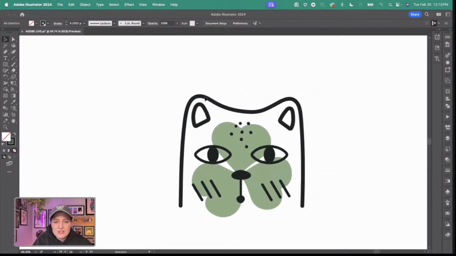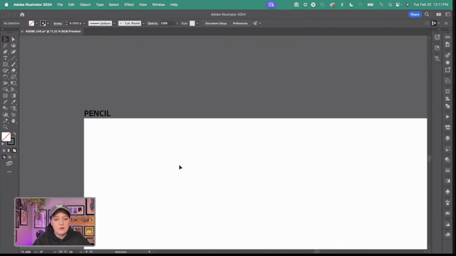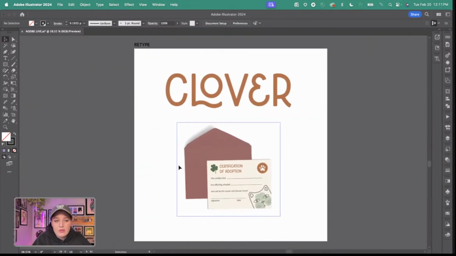And there's so much use case for this. Like I said, I use it mostly for my illustrations, for my few wonky anchor points, when there's always those few. And I've even seen other people use it to smooth out fonts, different things like that. So definitely check that out and see if that fits into your own workflow. It definitely is a time saver for me. So let's go ahead and hop all the way to this artboard and talk about the Retype feature.